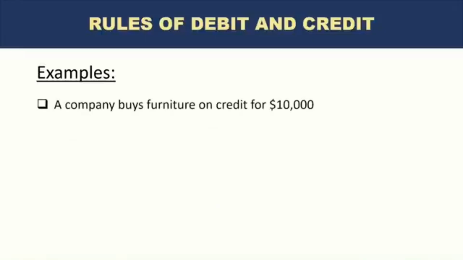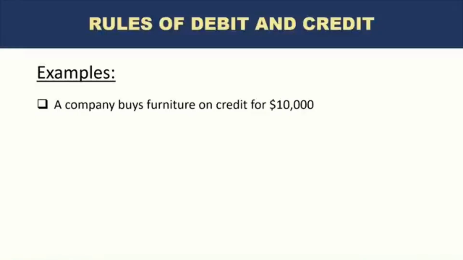The company now buys furniture on credit for $10,000. So the company buys additional furniture. They already purchased for 10,000 and they purchase additional furniture for 10,000, but this time they did not pay cash. They actually purchased it on credit, which means they have some time before which they need to make the payment, right? So it's just furniture coming in, but what is going out?